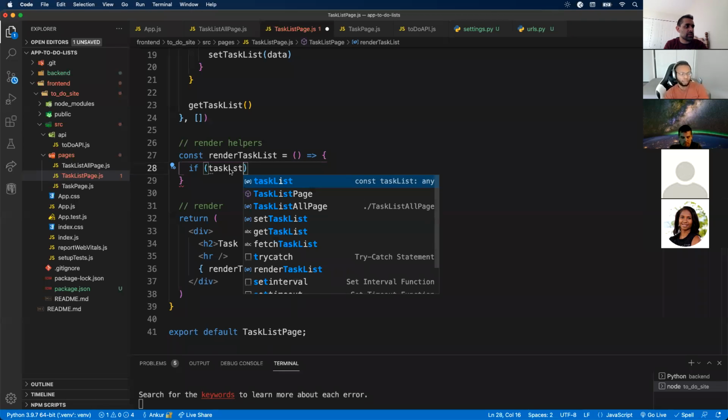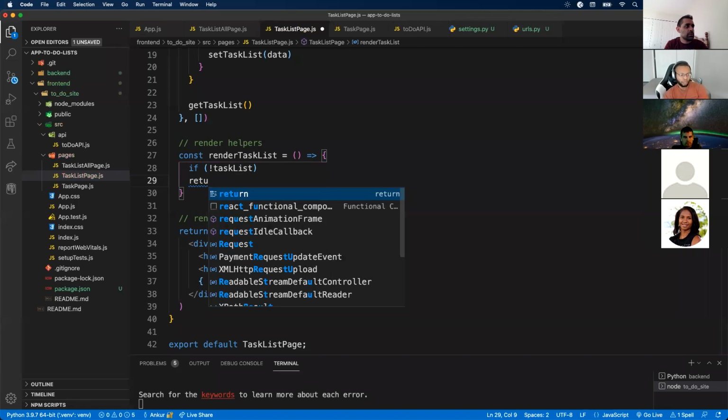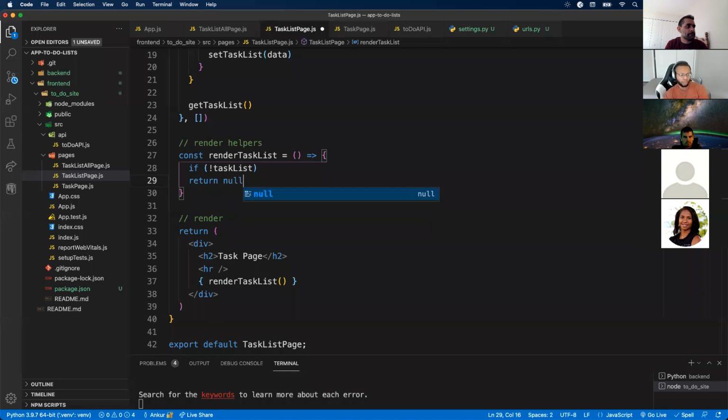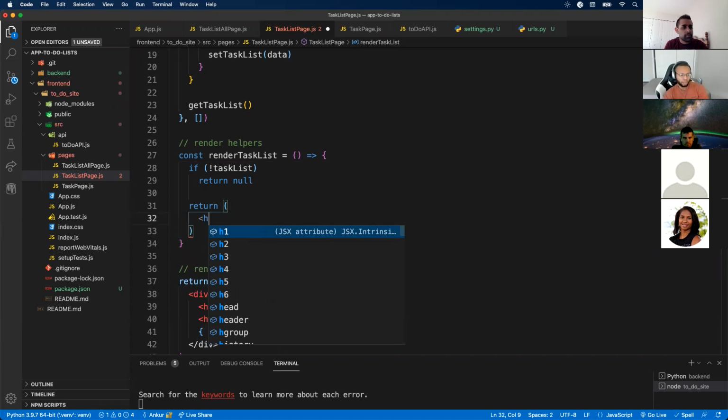So I don't have to do it for every single piece of data that I'm putting in there. Task list, if that is null, return null. All right, if it's not null, then we want to return some JSX. So return some nicely formatted JSX.